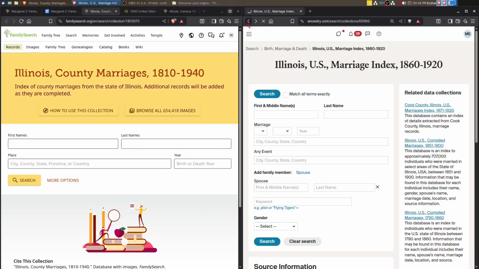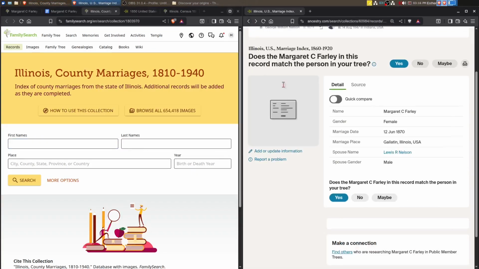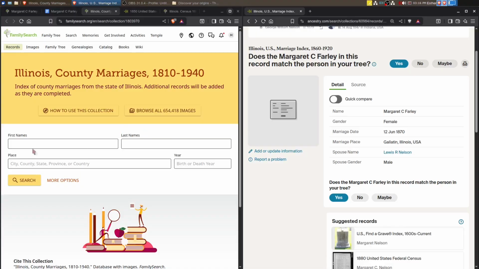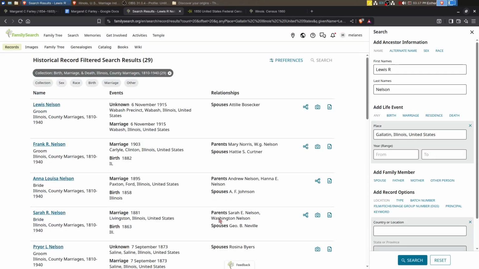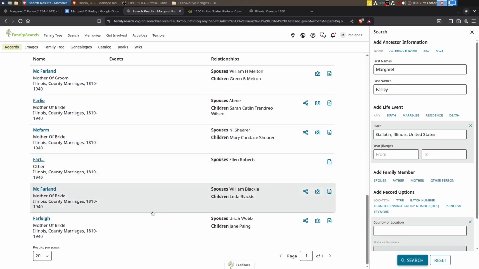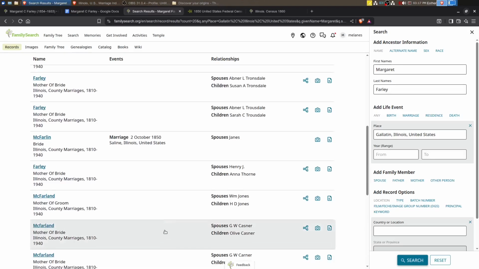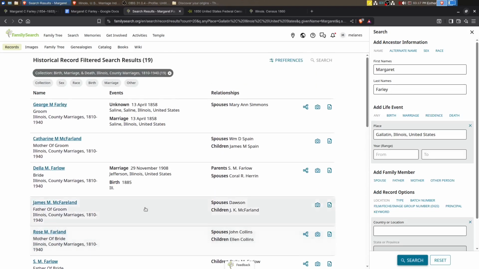We'll just back up over here and see how the names are spelled. Lewis R. Nelson. Okay, so let's look up Lewis R. Nelson in Gallatin, Illinois. Would have expected to see it. Okay, so that record collection is a bust. They're not listed in it.